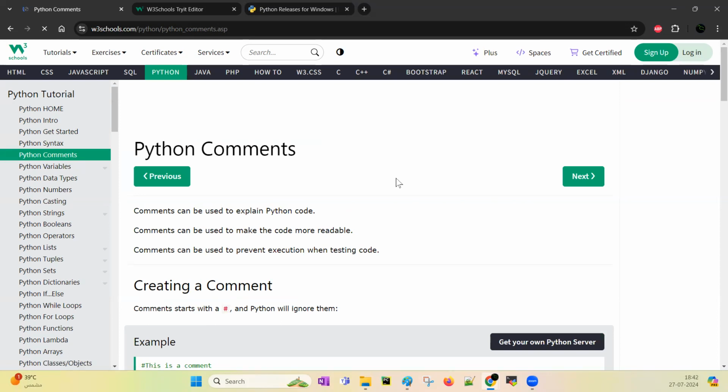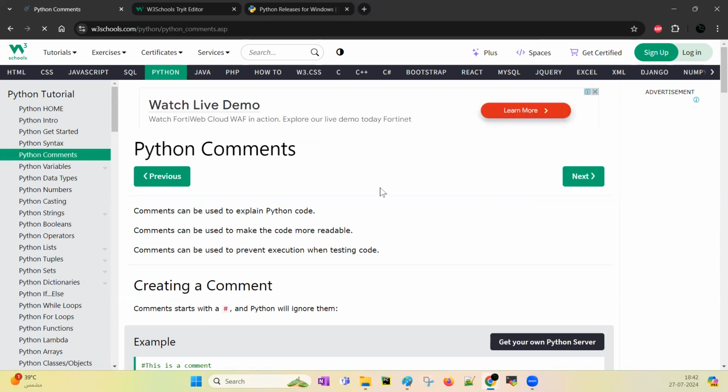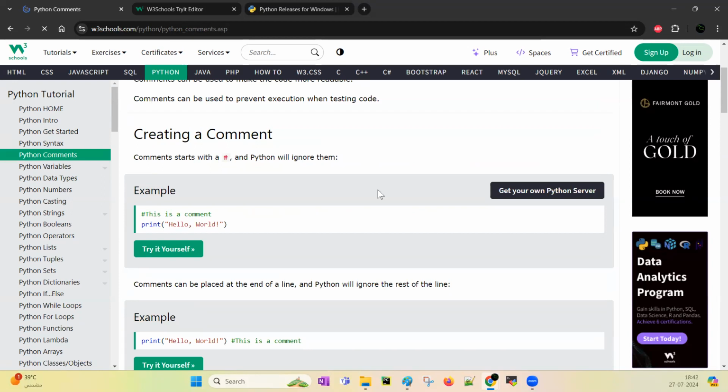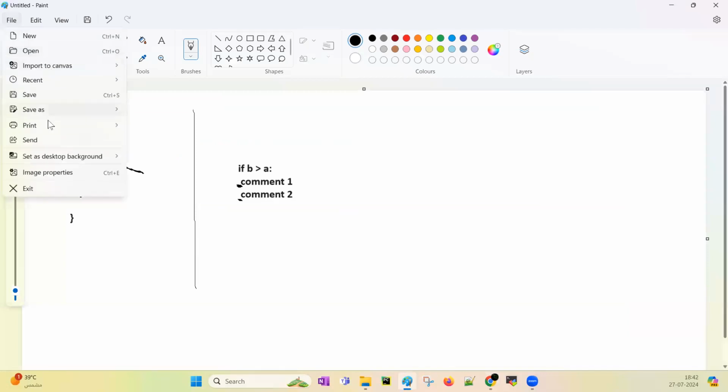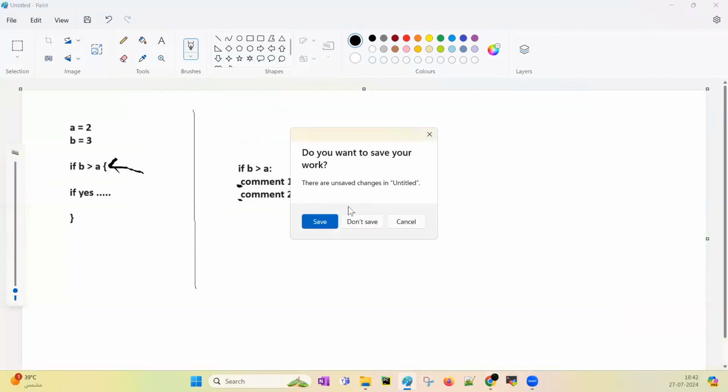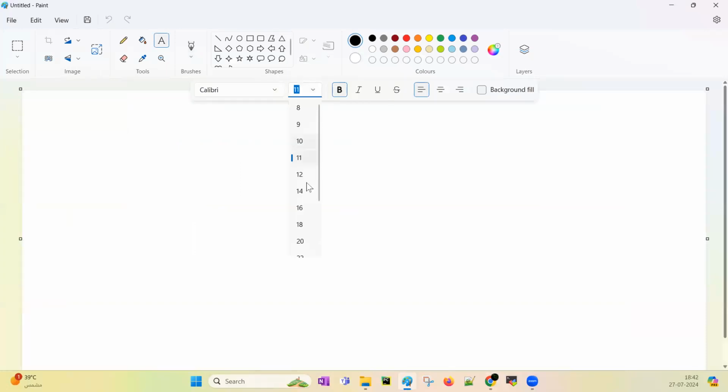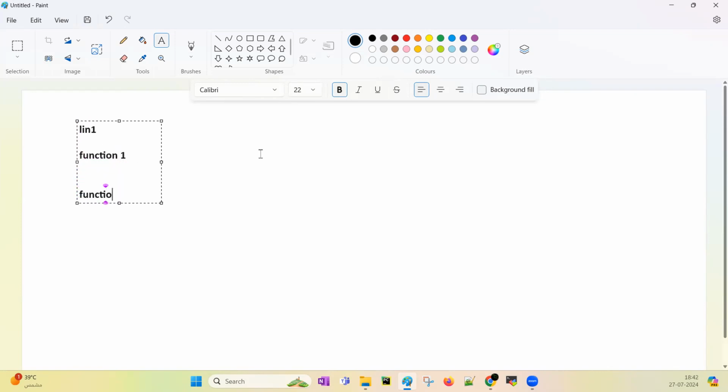When you are writing a program, it is very important that you write comments, because when you are developing, a team of members will be there. Suppose, for example, you are writing 100 lines of code. On line one you did something, then you use some function one, after that some function two, and then a loop, like that.